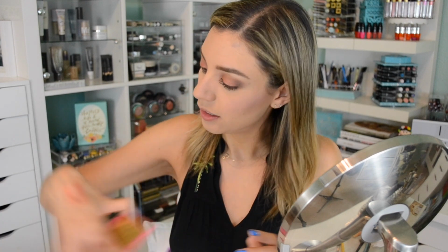Let's move on from that and we'll do the highlighting palette. It has a cream highlight and then two powder highlights. Let's see which one of these would be better. They're both really pretty. They're right there. I'm not doing the cream one because I already set with powder, but I think I'm gonna go in with a darker shade just because it'll match my eyeshadow a little bit better.